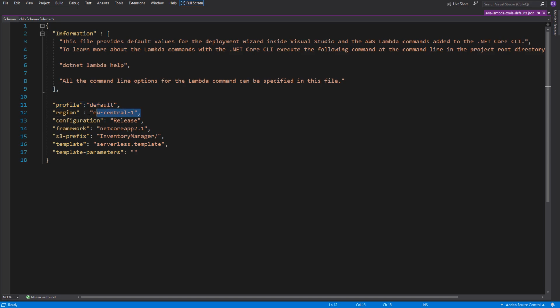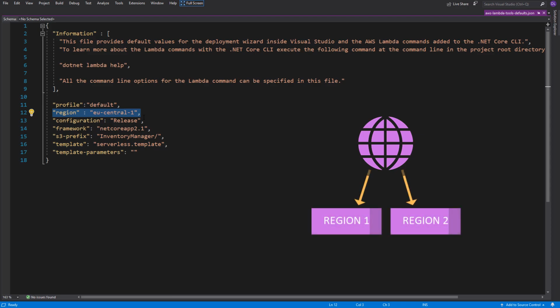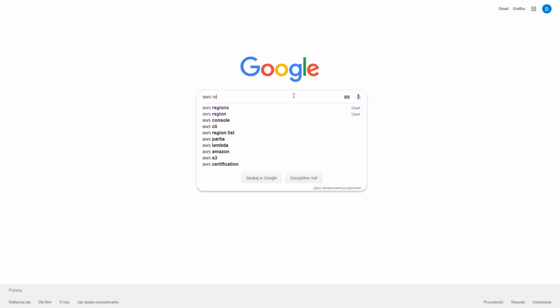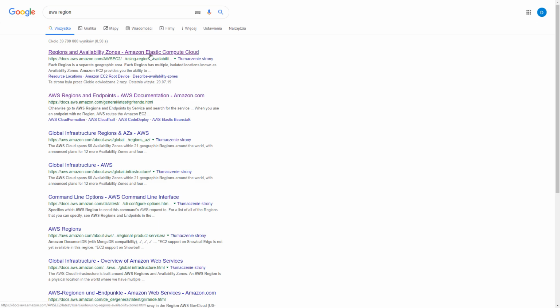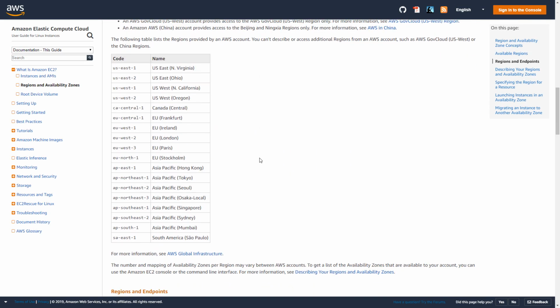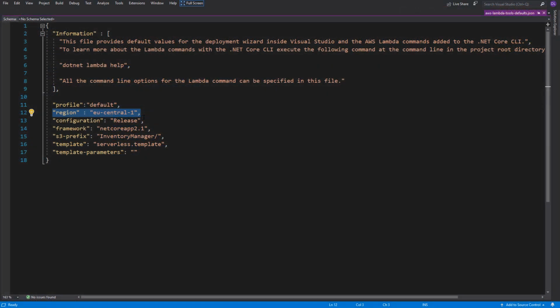Important here is the region. I haven't talked about that before, but generally, AWS has its servers placed all across the world. They are split into regions, and each region has its own availability zones. It is a good practice to select the region nearest to you, so the request will take less time. All the list of available regions you can find on the official AWS website by searching for AWS region. I have selected Frankfurt, which here is mapped to eu-central-1. Availability zones are just different locations of servers placed in one region for disaster recovery purposes. So if one server room gets flooded, for example, your application will get hosted from another availability zone.